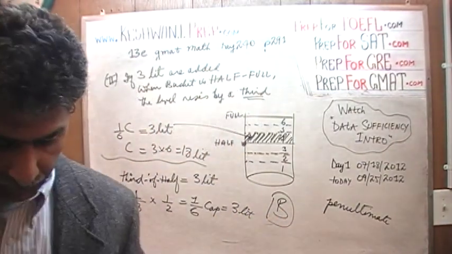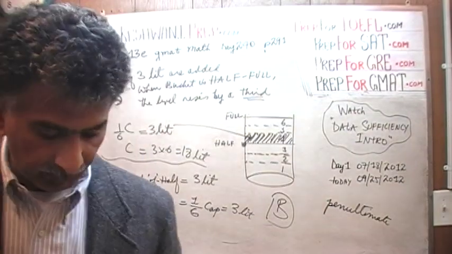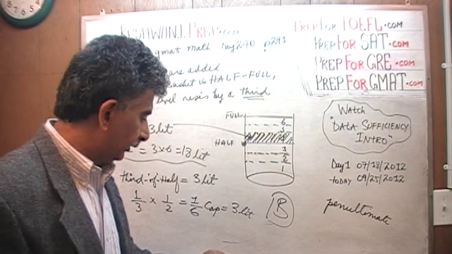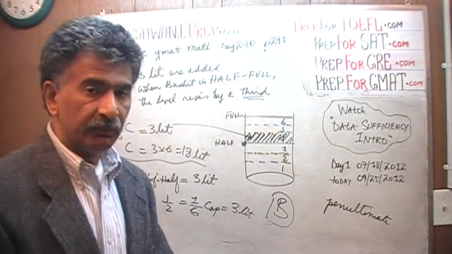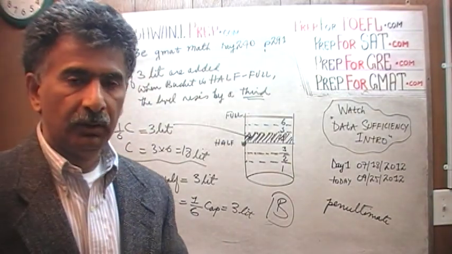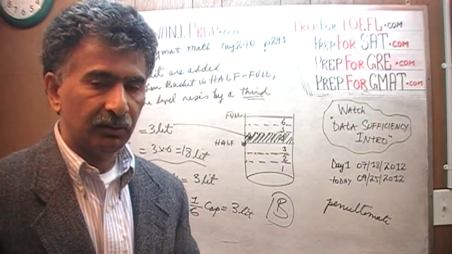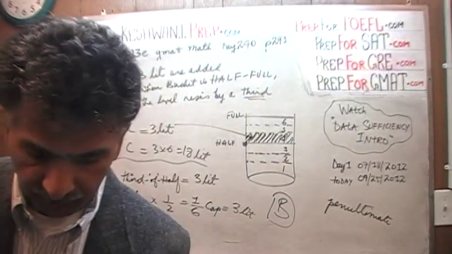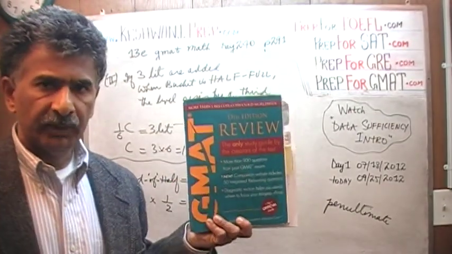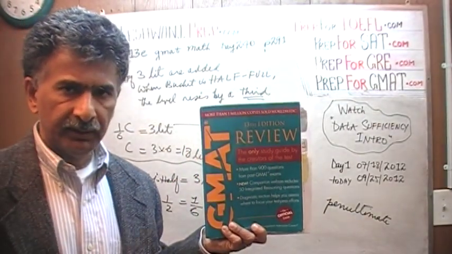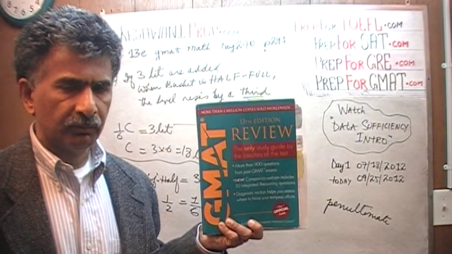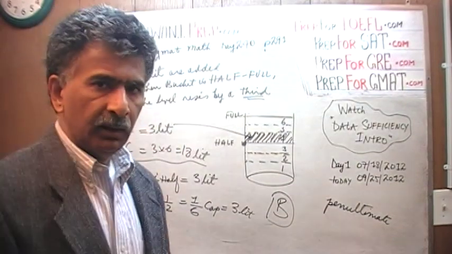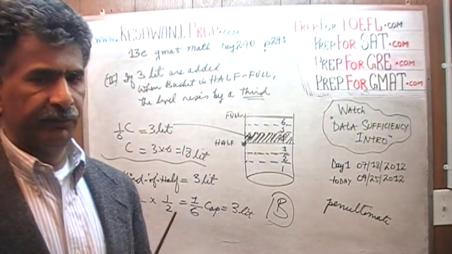Listen, I'm going to take a few seconds of your time to make some closing comments. I had done some problem solving questions 3 or 4 years ago, from the 11th edition. This is the 13th edition that I'm holding in my hand. I had done every single problem solving question from the 11th edition, and when the 12th edition came out, I did nothing. And in the 11th edition, I did not do any data sufficiency problems.